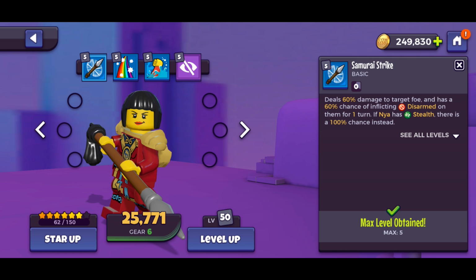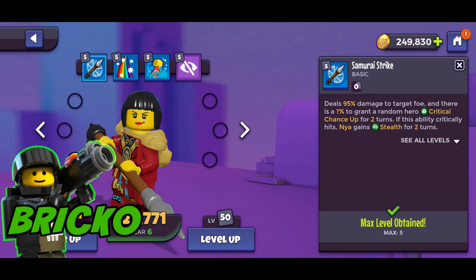Starting with her basic, originally it dealt 60% damage and had a 60% chance of inflicting disarmed on them for 1 turn, and if Nia had stealth, there was a 100% chance instead. Now it will deal 95% damage, so a bit of a boost there, and there will be a percent chance to grant a random hero critical chance up for 2 turns, and if this ability critically hits, Nia gains stealth for 2 turns. So this could synergize well with Kai.